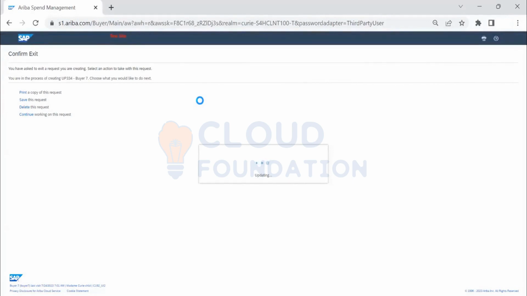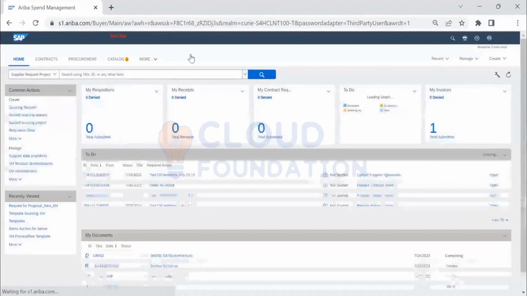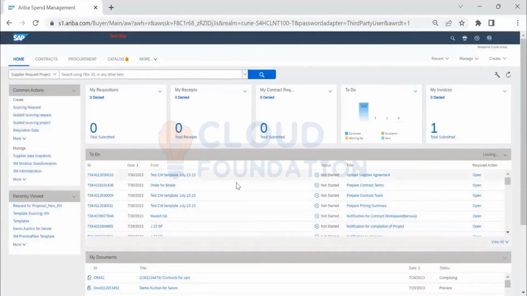Suppose you want to send the PO to Ariba Network only, not to the ERP system, then it's a very good question. Those are purchasing organization, purchasing group and so on. All these things are not needed. Since this client is integrated with us for the ERP system, we need to maintain these details.